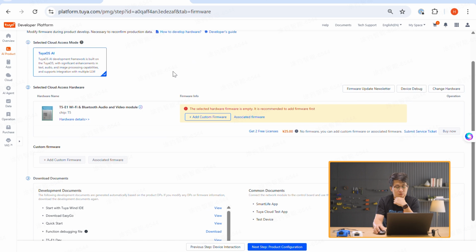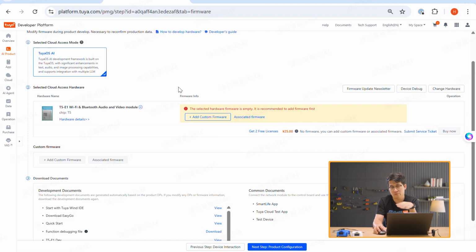Okay. Since Tuya has production services, we have the ability to add in a firmware for production runs. If you purchase the module, it will flash your firmware onto the device automatically.